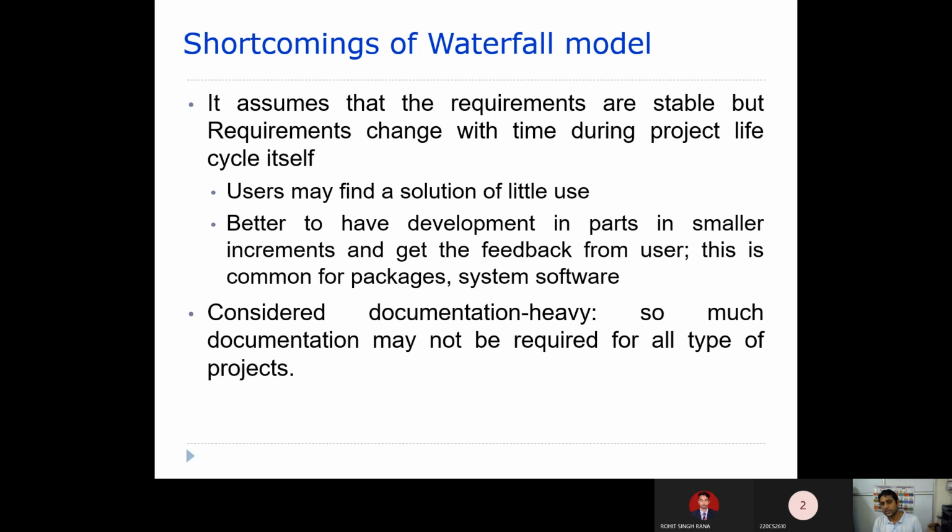You develop the first increment, deliver it to the client, and let the client use it for some time. In the meantime, you develop the other parts. This is the way you can develop the software. Some of these requirements should be given very high priority, okay? These are very urgent.